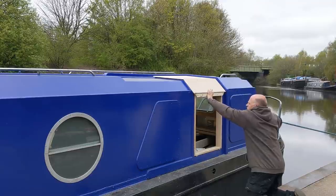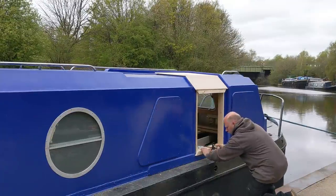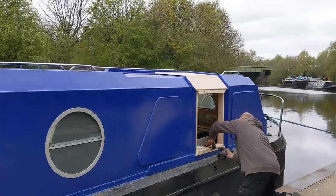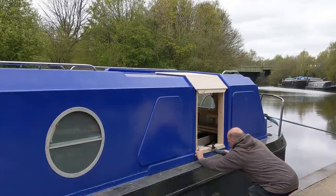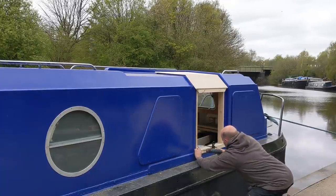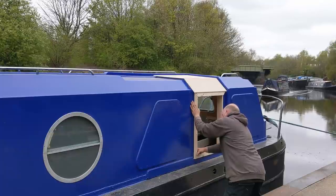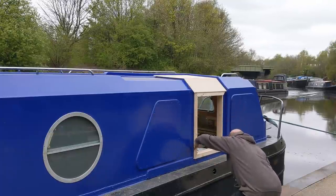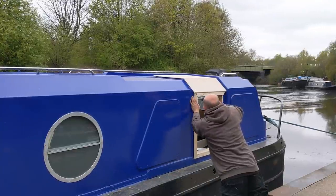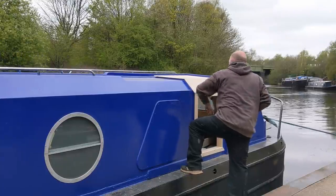Just as a finishing touch to the framework I added this facing timber — that just makes it look a little bit more decorative as you look at it from the front. Potentially it's not actually essential because I could hang the doors off the framework already there, but personally I think it's worth the extra bit of effort as it will look much smarter once it's completed. It was simple enough to make as well — just some pieces of 2x1 timber with the corners cut at 45 degree angles so it joins up nicely, then screws countersunk and plugged for that perfect finish.